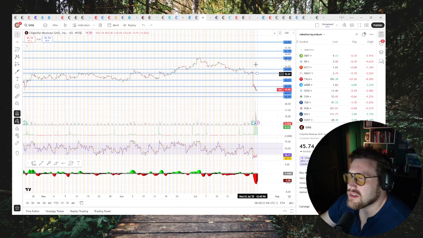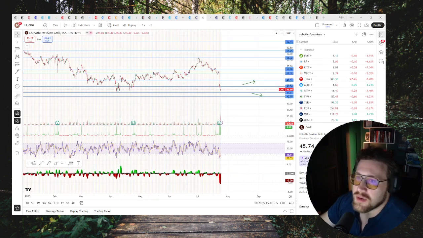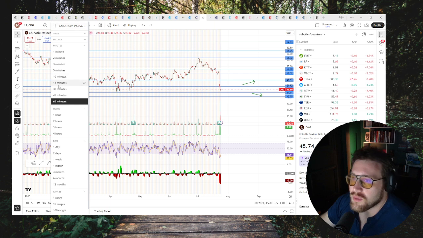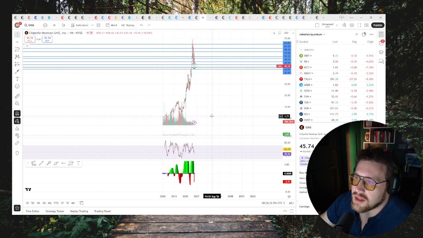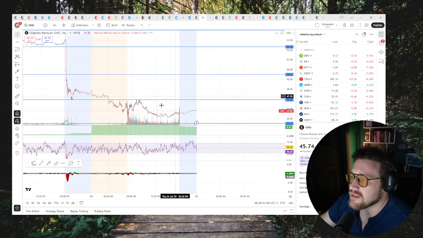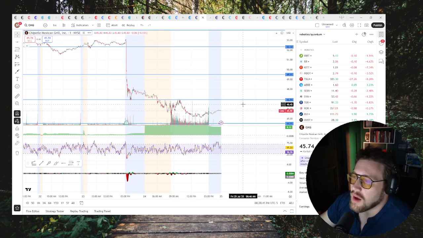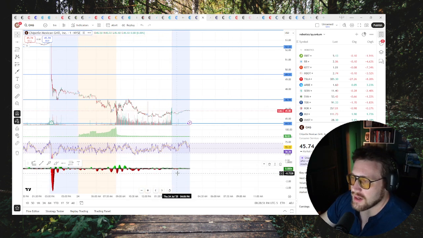Now, since we have the significant gap down that brought us to this kind of no man's land with only a little bit of data for us to really come off of for the 1 day, we likely could not even use the monthly here. There's not much there, but we could have gone to a higher time frame, the daily, and gotten the lay of the land there to see if that would provide more data points for us to calibrate our surroundings on. But there wasn't much there.